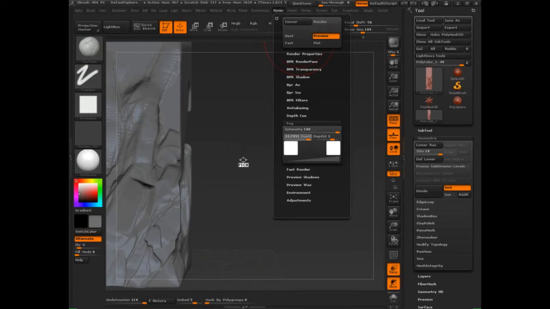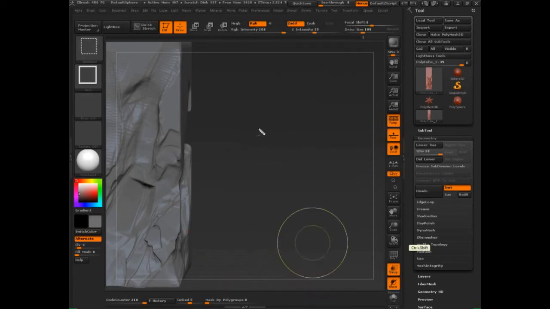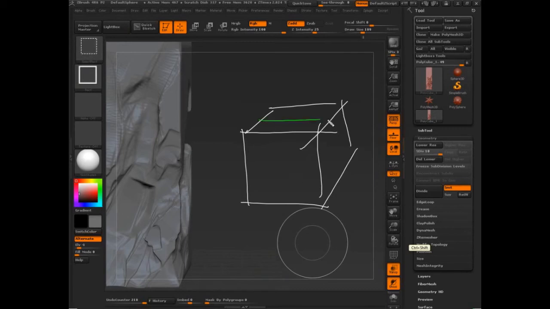But it's kind of neat for you to just, let me reiterate, have a sense of how ZBrush's world is constructed, and that we are within this plane with a certain amount of space this way and a certain amount of space that way.